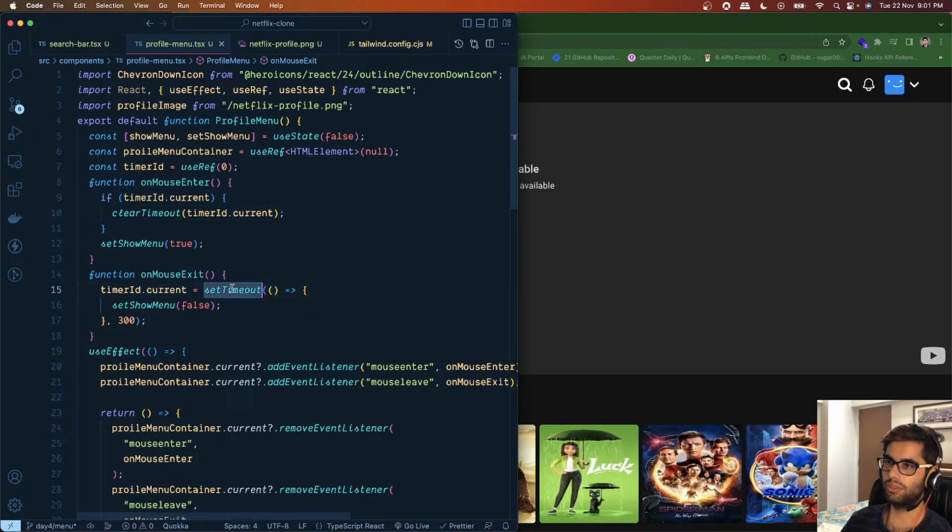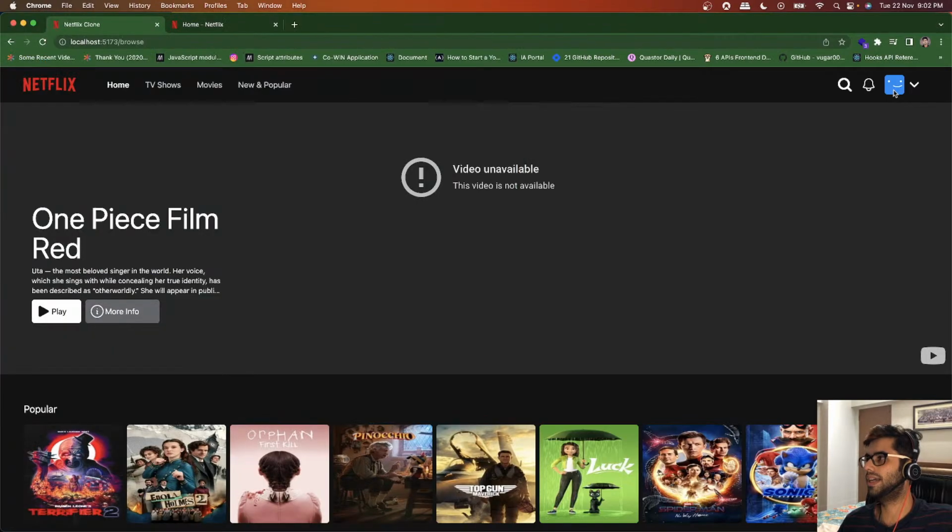The setTimeout function returns a timer ID. We are storing that inside this reference variable, and we are checking whether any timeout is in progress. If any timeout is in progress, we are clearing it. When we clear this, the set show menu doesn't get called and it's not set to false. That is why the menu remains open.